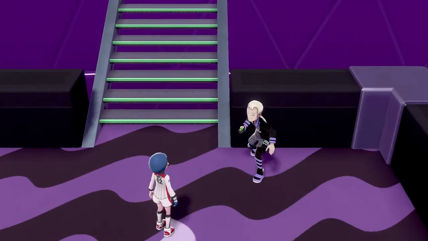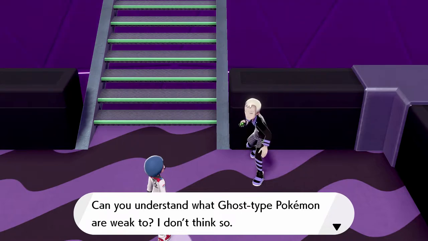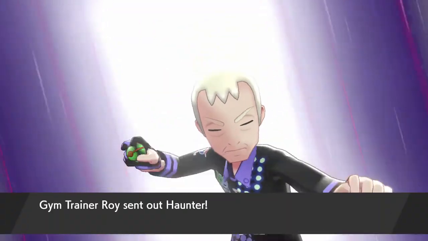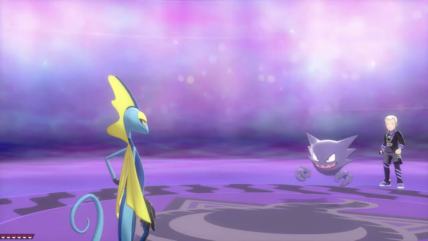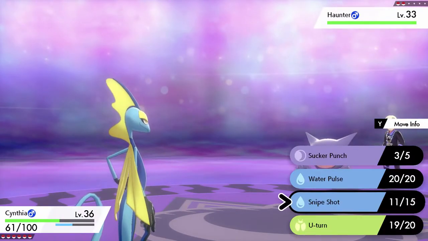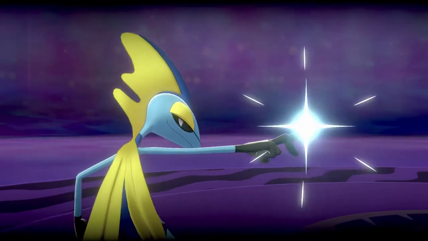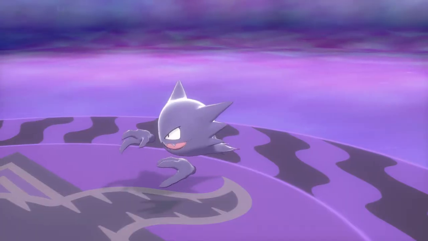You're the last one, right? You understand what ghost-type Pokemon are weak to? I don't think so. I think Psychic, but I don't have anyone with Psychic. Haunter. I think maybe they're weak to Dark as well, but I'm not sure. Well, that worked. They weren't even weak to that, but it worked.